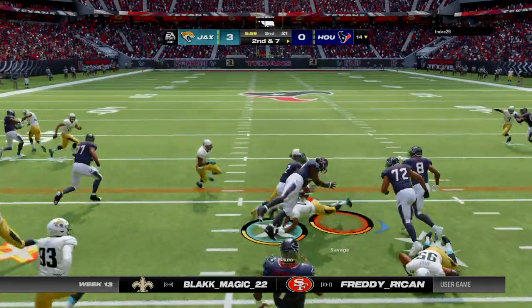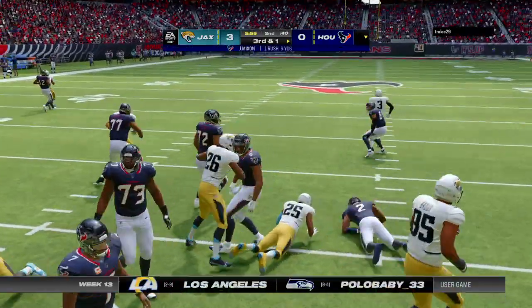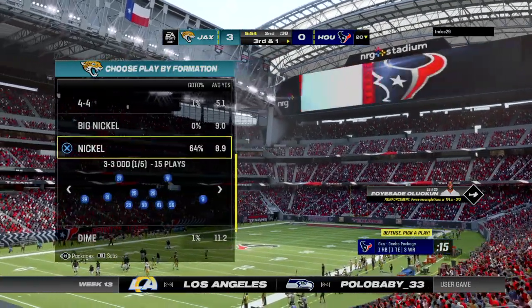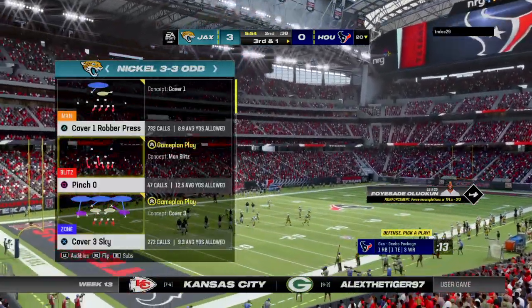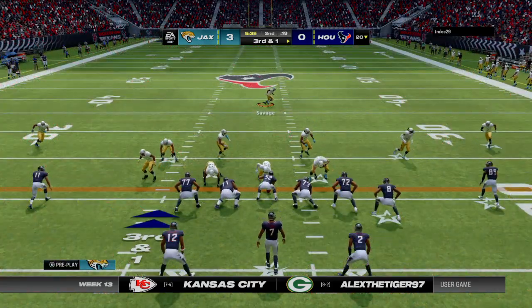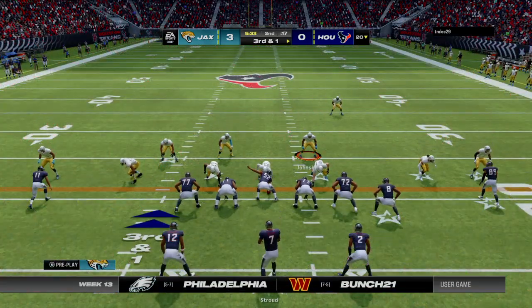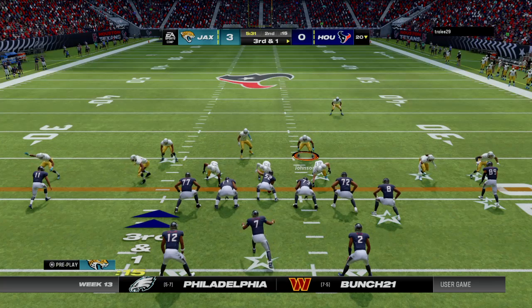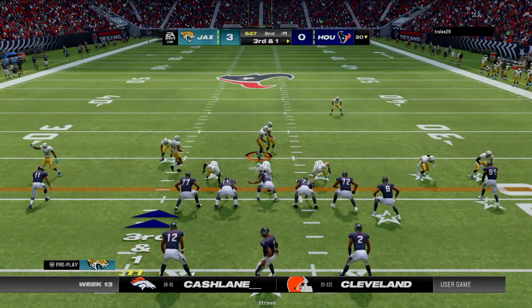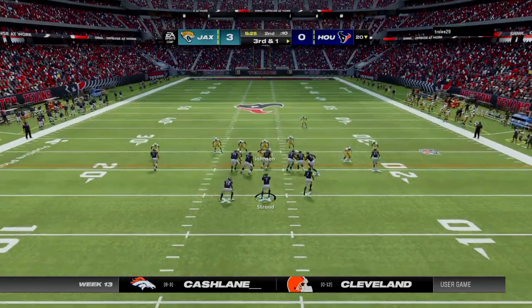A first carry here for Joe Mixon. A gain of 3 last play. This time they double it and pick up 6. And that looked like some pretty easy yardage there right up the gut. And he's a guy that has some height to him. So when you don't have to drop a shoulder or create or get through contact, it makes it a lot easier to stay upright, see the field, and make a run as we just saw there.